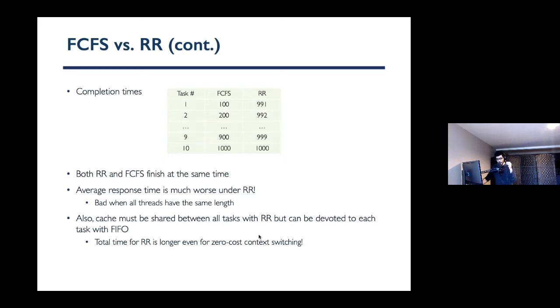So locality exists in memory accesses, so we're going to use that to cache data. Caching will help the performance of our applications because they can access memory instead of going all the way to the memory or to the hard disk. They could just access the cache. However, cache is small, so it cannot contain all the data. We have to evict data if new data wants to come in.